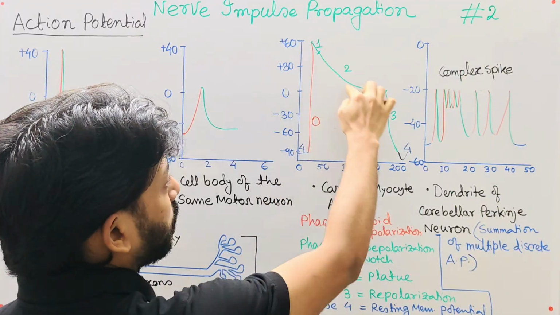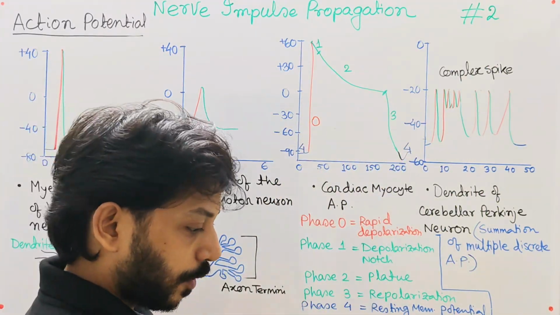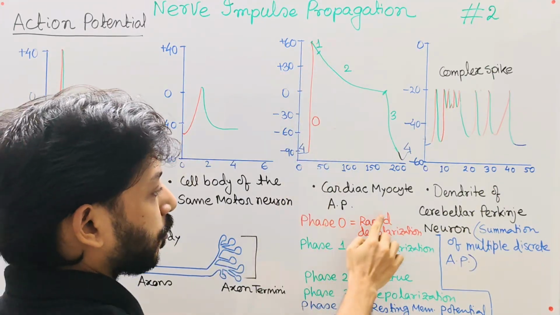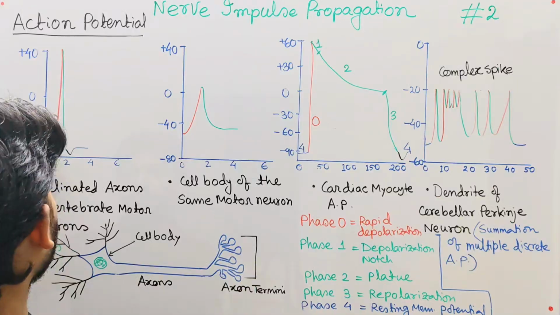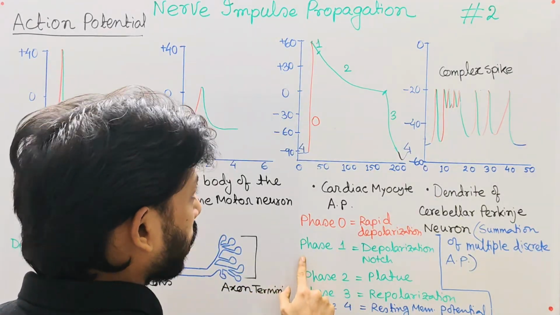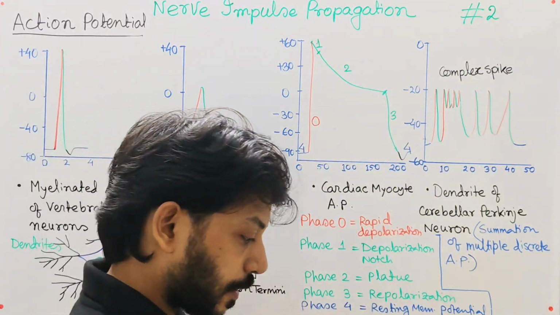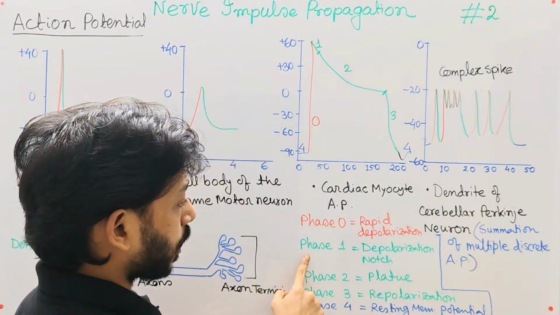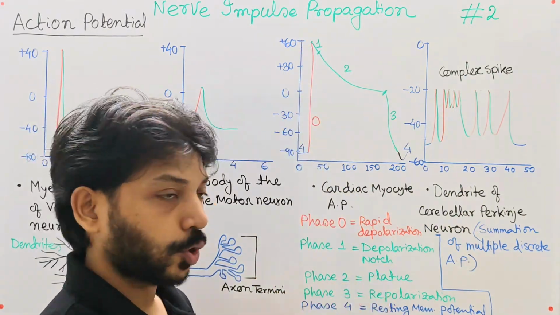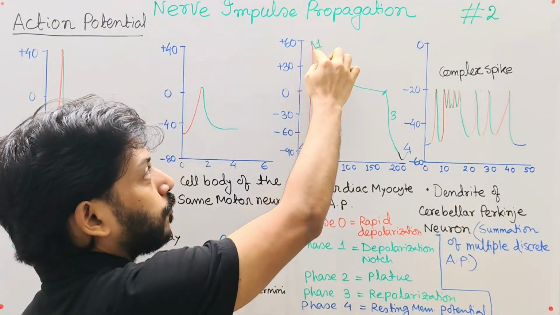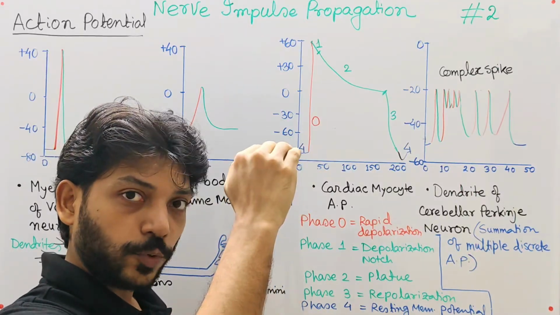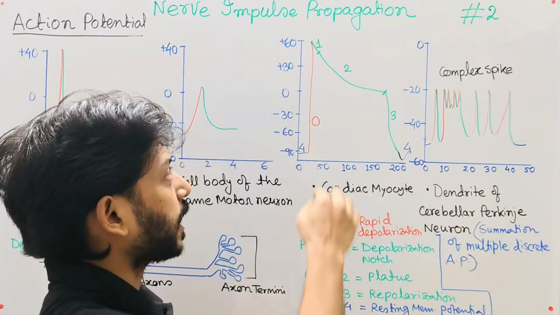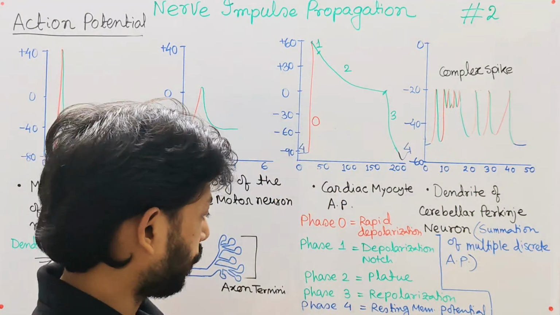Now if we divide this whole action potential, we will find 4 different phases. Phase 0, this red line, is actually rapid depolarizations. Now phase 1, this green line, tells the repolarizations, but in the repolarizations there are different phases. Phase 1 is the notch, depolarization notch. That means here the peak actually falls. Here the peak goes up to that point. In case of cardiac myocytes, it can go up to plus 60 millivolt and then it falls. This is called depolarization notch.